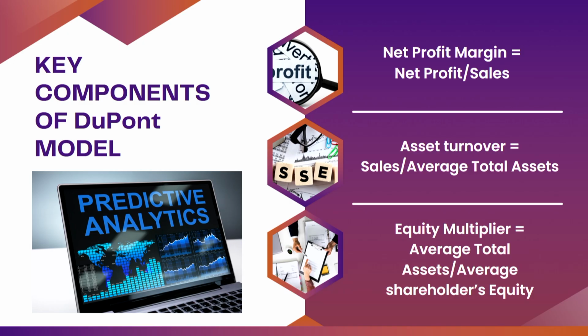In the DuPont model, this is one of the significant components which facilitates the calculation of return on equity, to which the equity shareholders are mostly inclined. Now, to calculate asset turnover, it is normally through the establishment of a causal relationship between sales and average total assets. Now, when you are going to talk about average total assets, if the information pertaining to the opening and closing balances, or the information pertaining to two different balance sheets, is available to the user community, it is easy to calculate the average total assets.